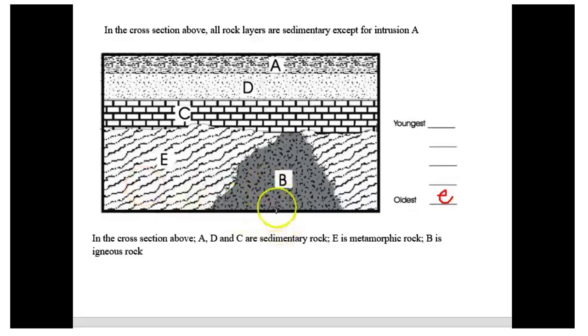And rock unit B, which is igneous rock, was an intrusion of magma that upwelled into E, and subsequently, B is younger than E. Another way to think about it is that this igneous intrusion cut into rock unit E, and based on the principle of cross-cutting relations, B must then be younger than E. We could also look for some burning or heating up of our unit E, our metamorphic rock, to help us also confirm the sequence of these events.